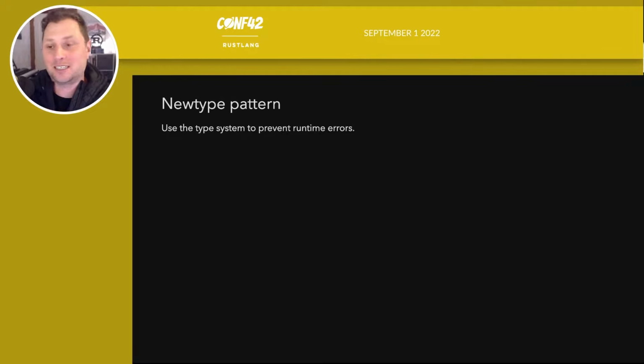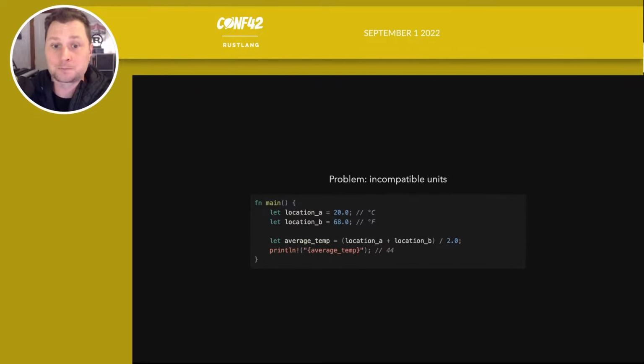Okay, so lastly, maybe not lastly, there's actually plenty of slides to go. The newtype pattern is very, very handy, and is very confusing or alien to people who come to Rust. So I've got this problem: we've got two thermometers reading the temperature. And they actually are reading the same temperature. This is 20 degrees Celsius. And it turns out that 20 degrees Celsius is also an integer in Fahrenheit, which is quite fun to know. So what we really want when we calculate our average temperature is 20 degrees Celsius, or 68 degrees Fahrenheit, depending on if you are one of the few countries, I believe, that uses Fahrenheit in the world. Anyway.